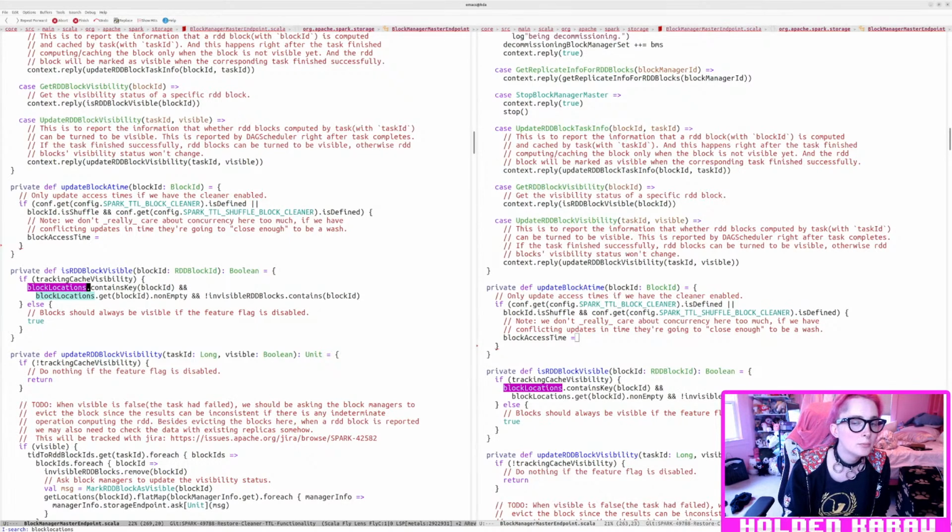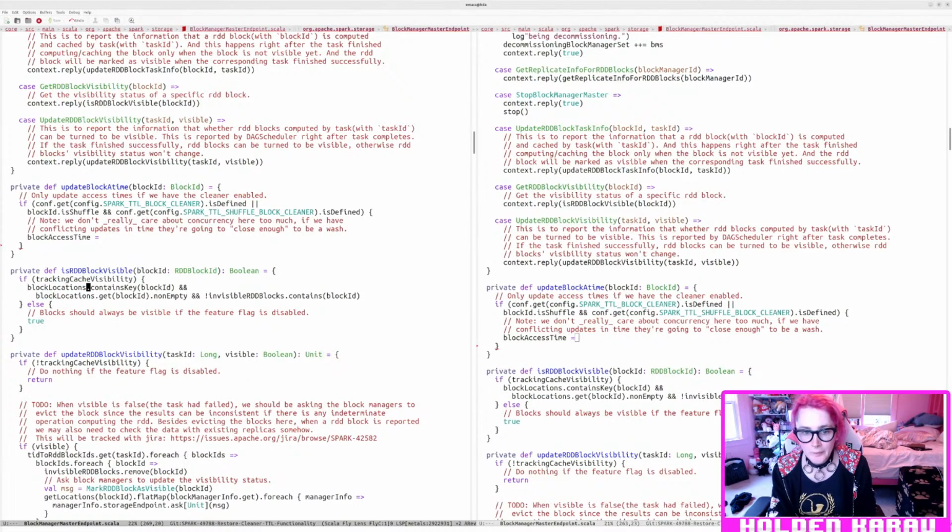Huh. Okay. Whatever. So, okay, block locations.